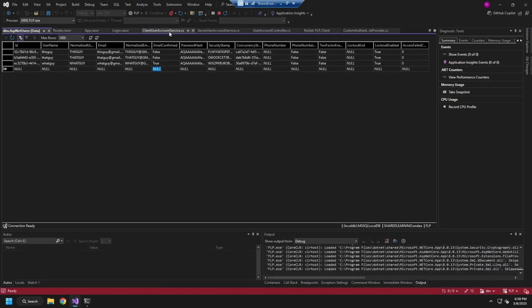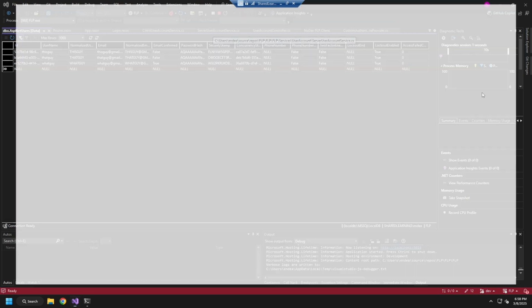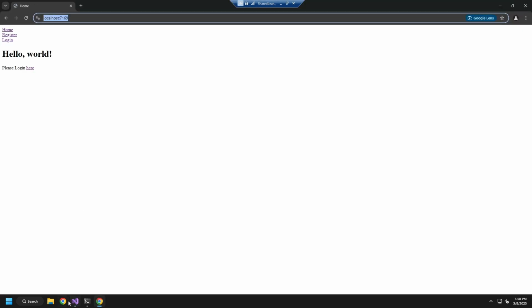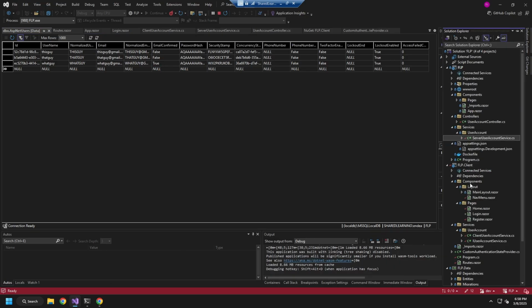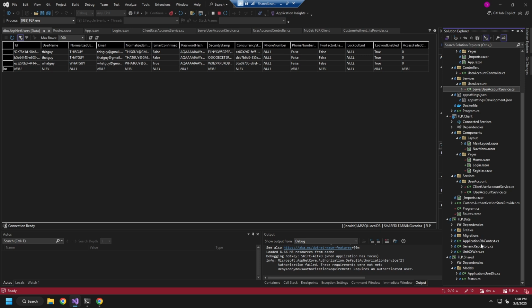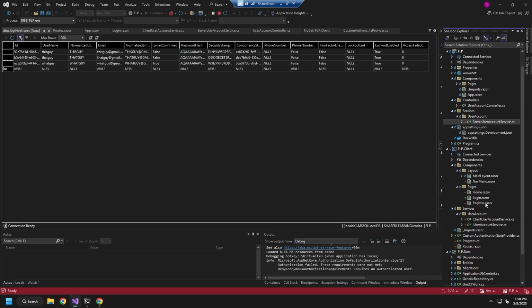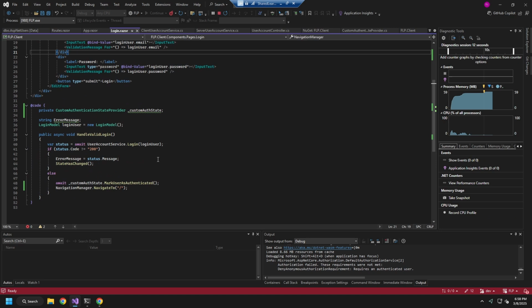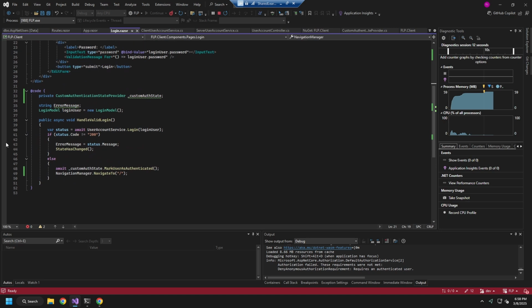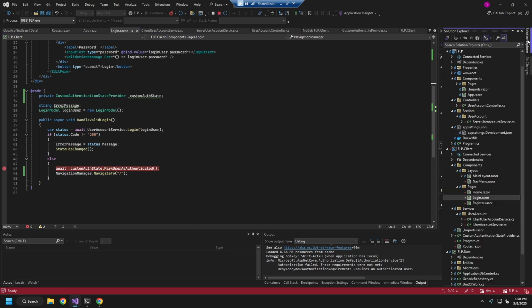Also, I put some breakpoints in, and I'll show you where real quick. So remember, we have a couple points that we want to look at. One is the login page itself. We want to put one here where we have a successful login. We also want to say, well, we're going to go into the user account.